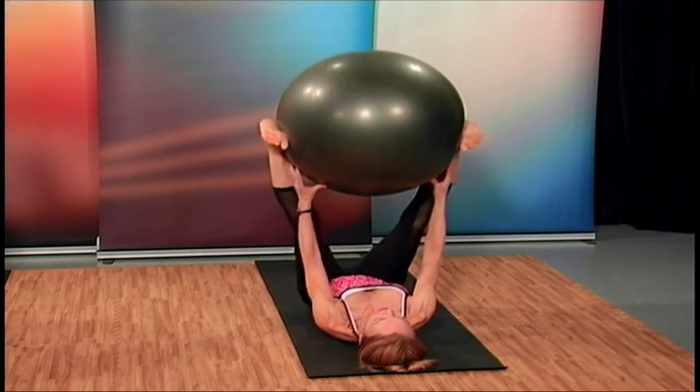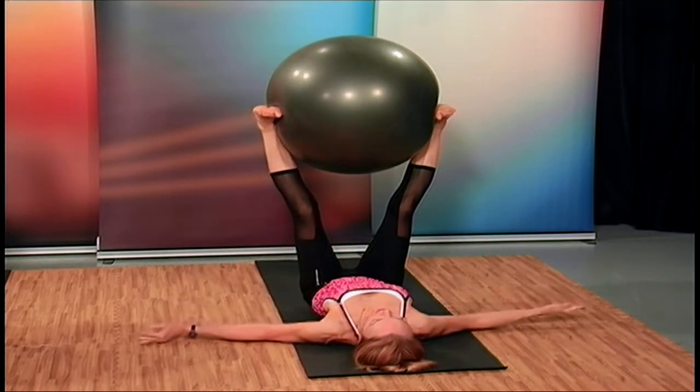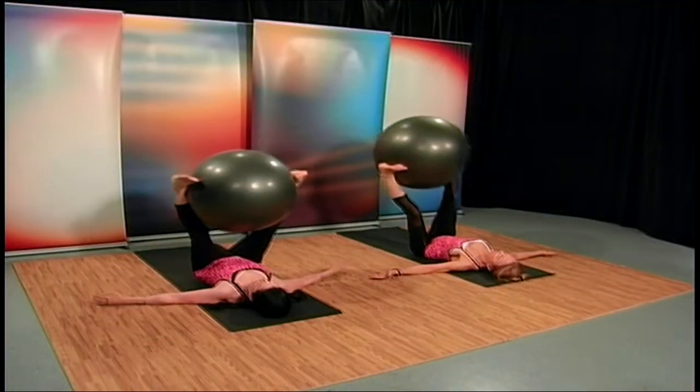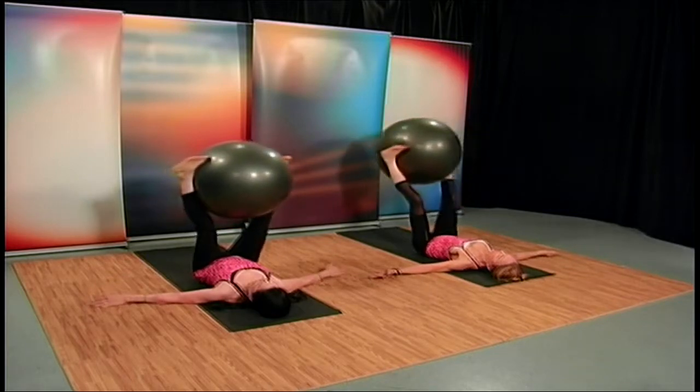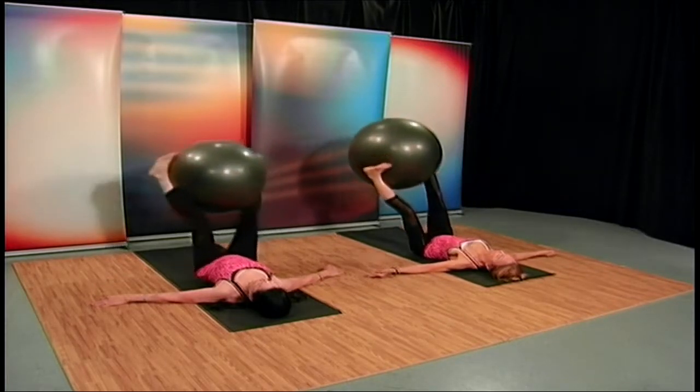Lift it up in the air. Squeeze the inner thighs towards the midline of the body. Bring your hands straight out. And we're going to make a circle. Using the strength of the core, the strength of those inner thighs, move that ball around.